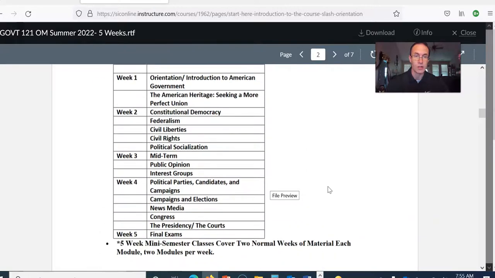One thing I will focus on here within the syllabus is, and you all know this, this isn't just a mini semester class. In the summer, I always tell my students, it's quite literally twice the material in half the time. What you've done this semester is you've taken this a step further. This is what's called a mini semester. So instead of an 8-week semester, we're taking 16 weeks. We're compressing it not just down to 8 weeks like a traditional summer semester. This is all the way down to 5 weeks.